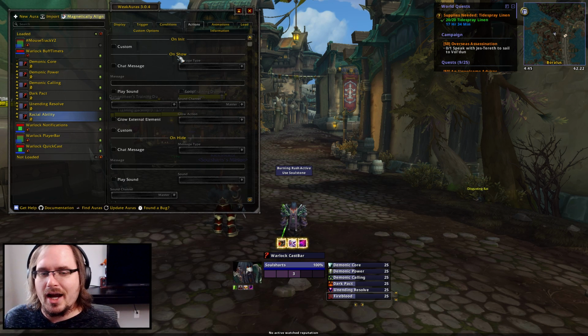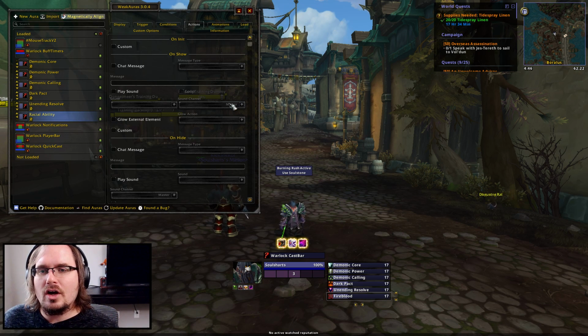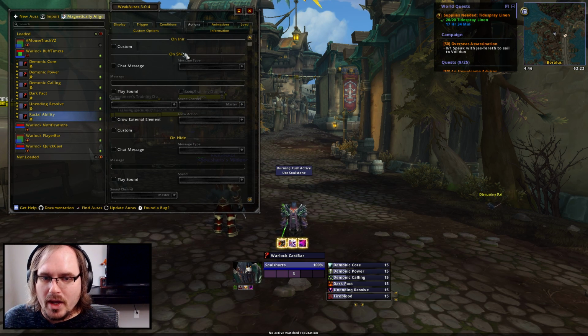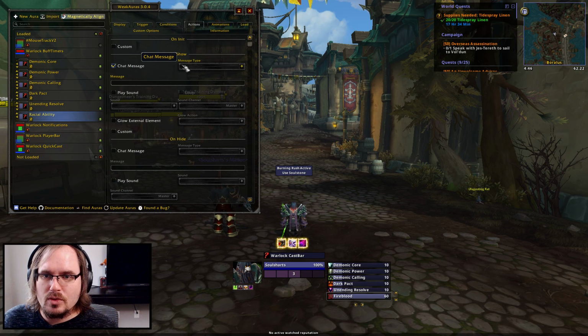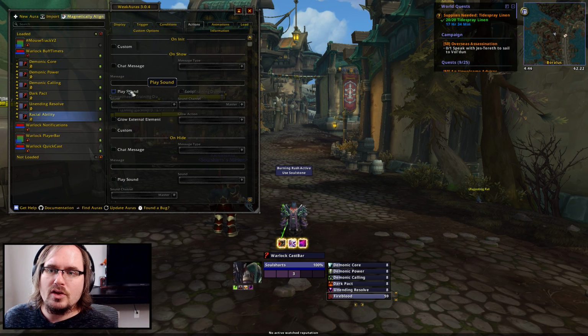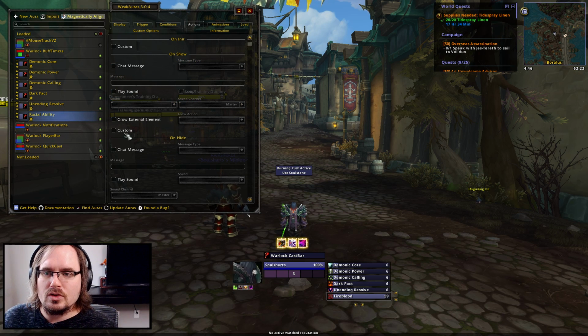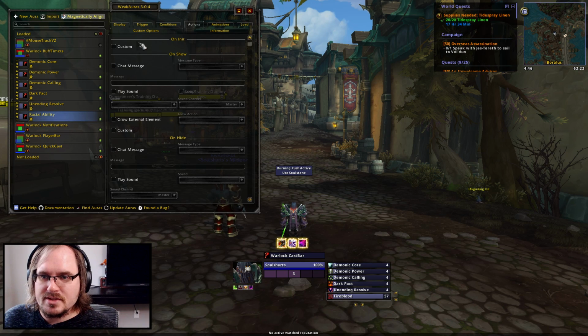And so you have the icon pop up in front of your character and it goes, hey, cast it. And then that lets you know to cast that ability. You could also set it up so that when that ability shows, you can print a chat message, you could play a sound, you could create other kinds of things.